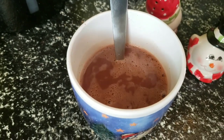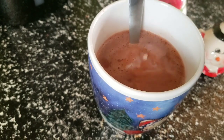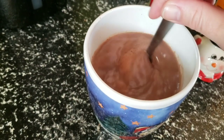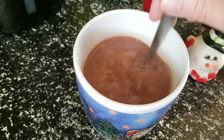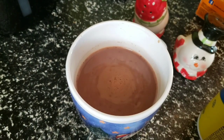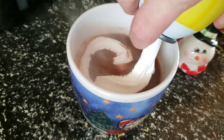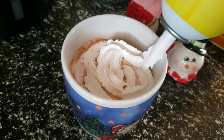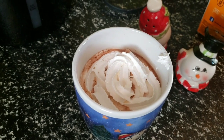I'm going to add a bit of extra milk. And then for the last touch, I'm going to add some whipped cream on top. There we go. All done.